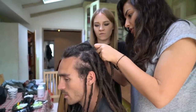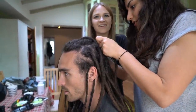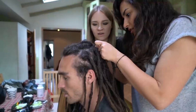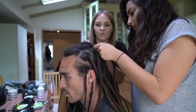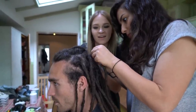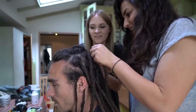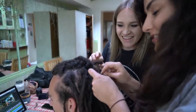Is it just used for dreads, this hook thing? No, it's for crocheting, like... I thought so. It looked like... Yeah, so kind of try to keep the, you know, when you wrap the hair, keep the hair... I think I did it! Yeah, well done! You totally did it. Good. Yay! This is way harder than it looked.